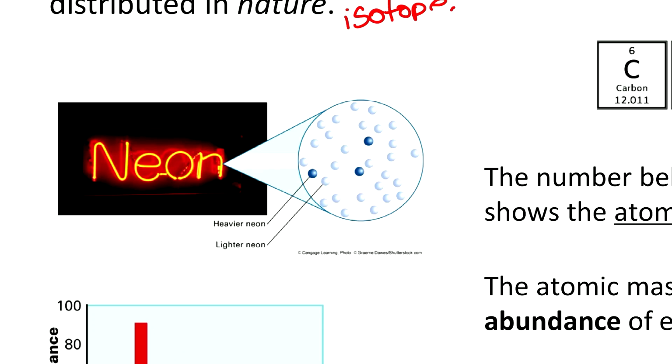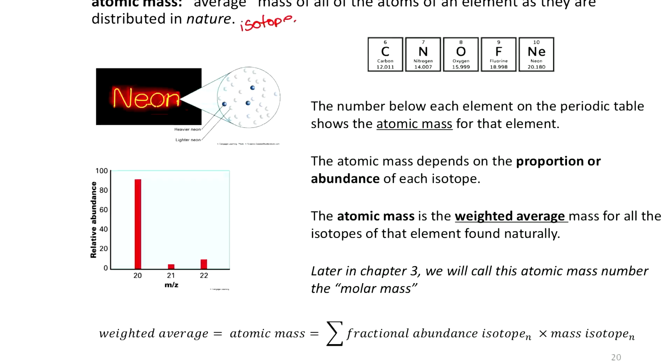A sample will have all of those distributed, but the atomic mass that we see there represents the weighted average, accounting for some of those heavier neon atoms. Most of your neon is neon 20, some of it is neon 21, some of it is neon 22. If we take the weighted average of this, we will see 20.18 AMU come out, because those slightly heavier isotopes are just pushing that weighted average a little bit further. It's really close to 20 because it's mostly neon 20.